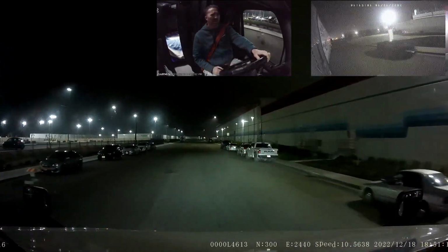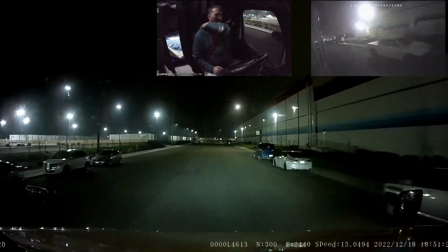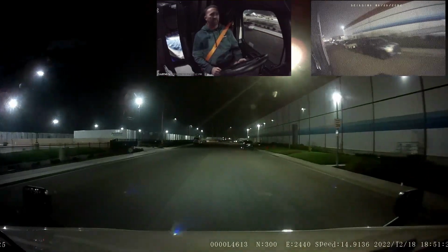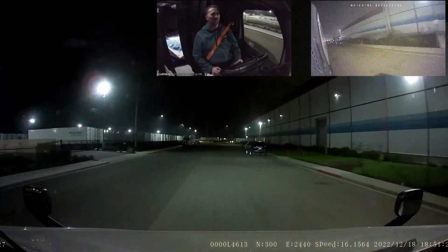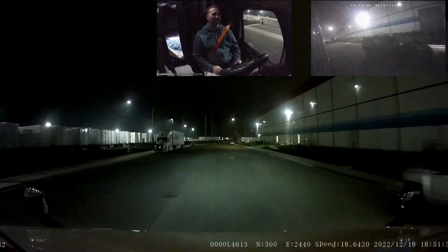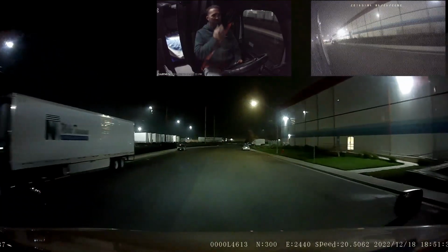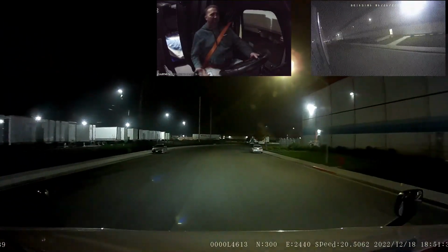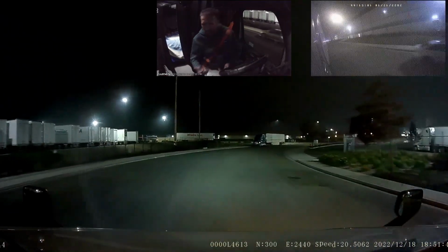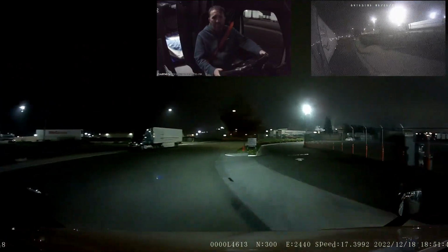By the way, if you want to know about overnight parking in the area, yeah, you can park right here on the street. I'm not going to be overnight parking. Actually, my load is due for pickup in 40 minutes from now, so I'm going to be going straight in. Now, right where this truck is at, he just turned his headlights off. We're going to turn. There'll be a guard shack there. Let's get checked into the guard shack real quick, and then we'll talk about that.